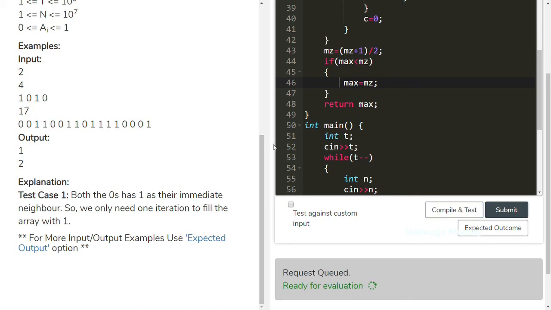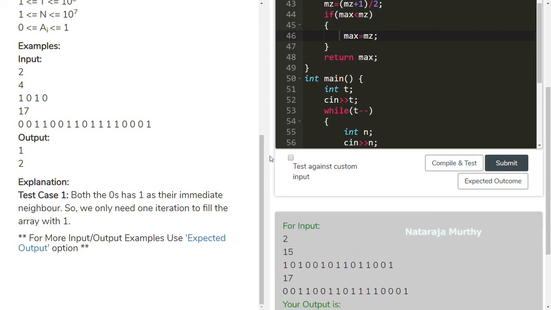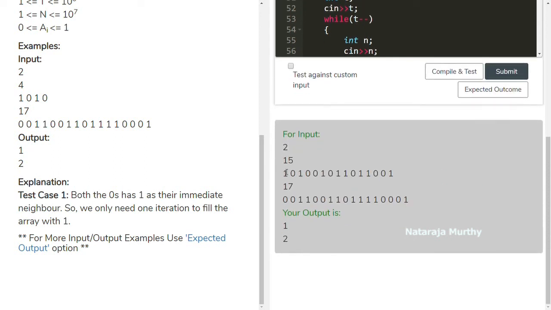See this, compile and test. Yes, the expected output and the output are the same.